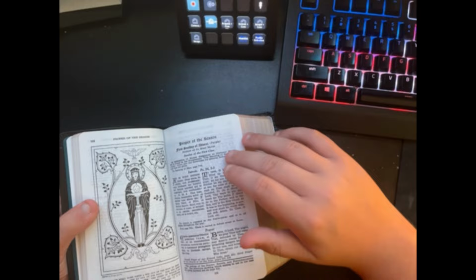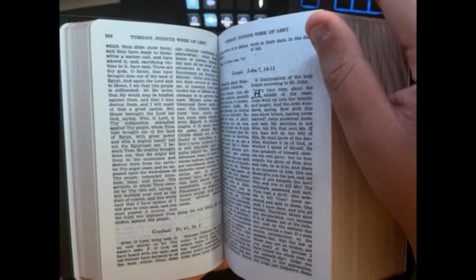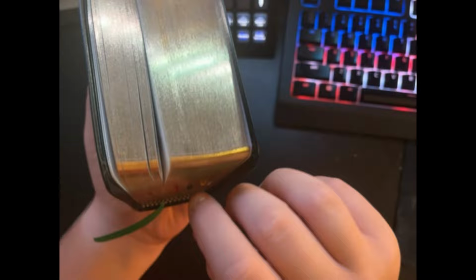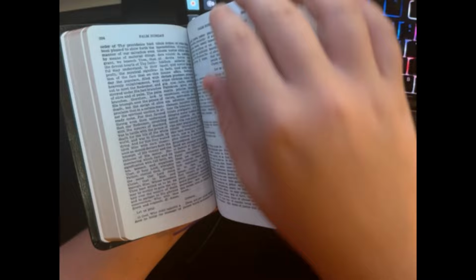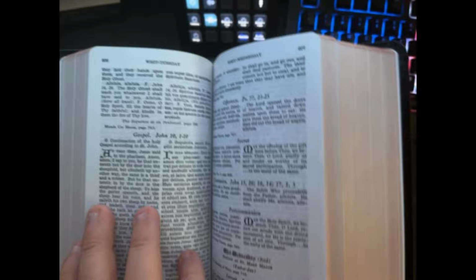We have the propers of the season, so the propers of the Sundays. And then different parts of the seasons. And I have to take the ribbons out. The ribbons are stuck. So you have your different parts of the Mass. Right now we're not in Easter, but this is the Easter season that we are looking at.